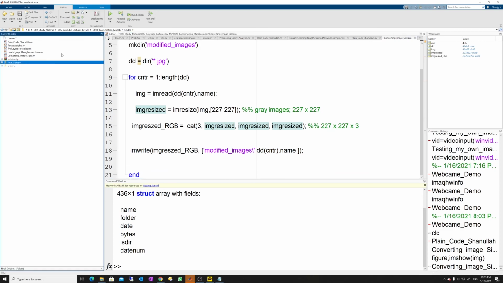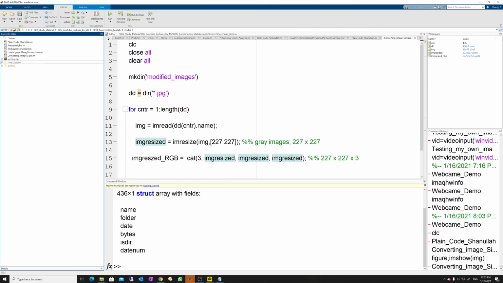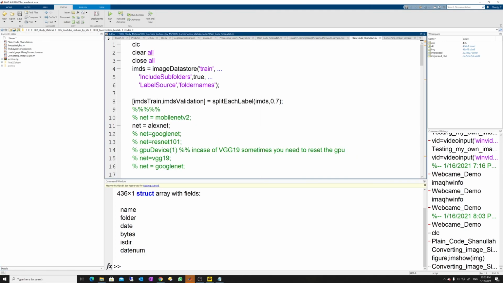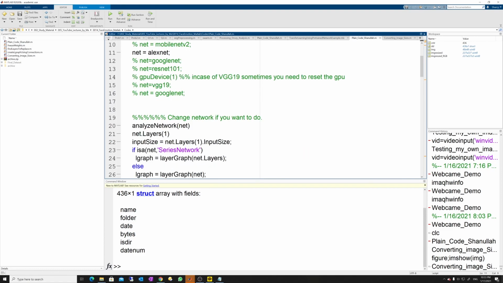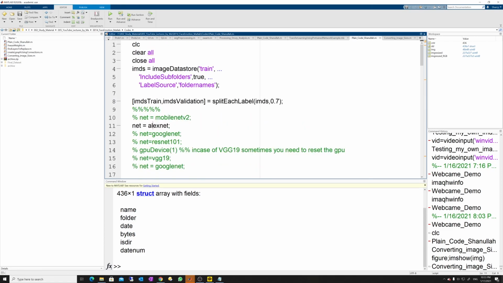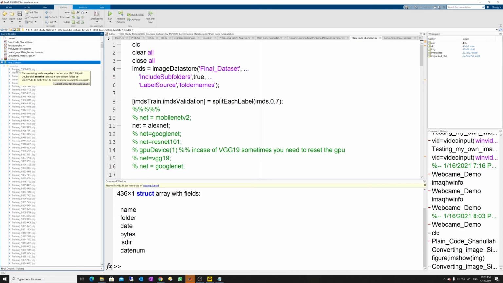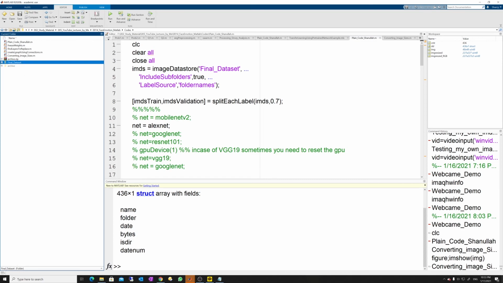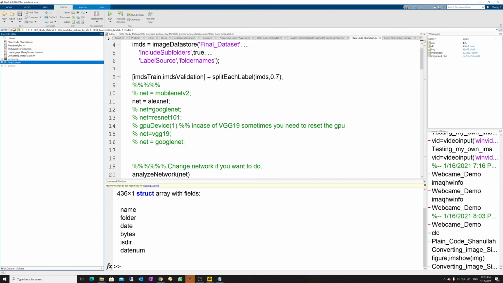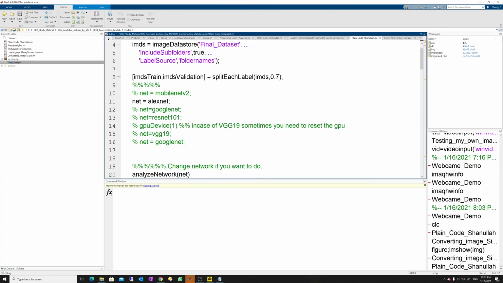Now that it's done, let me go to the codes again, and you see over here final data sets. Over here I will rename it F2. So this is very important, the final data set. As you see, when I previously ran this code, it gave me an error for 227 into 227, but this time I hope it will not give me an error. So now let me change the final data set. Inside the final dataset all of them exist, for example 227 into 227 into 3. Now I hope this time it would run and will not give any error. Let me run this code now.